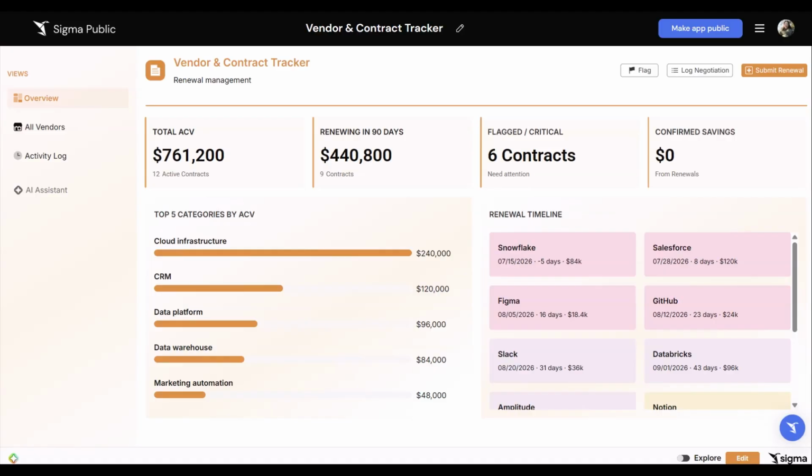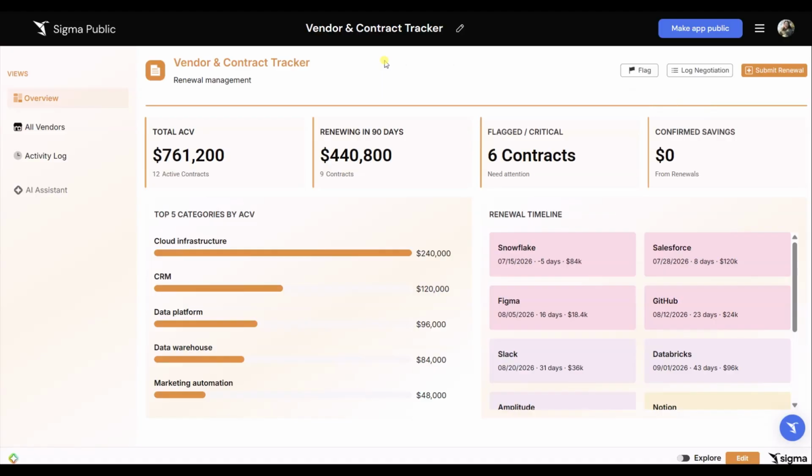Now, most companies spend a lot on software and vendor contracts every year, and maybe some are even managing that in spreadsheets, chasing renewals over email, and losing negotiation history when people leave. Perhaps there's no operational layer and just a pile of disconnected tools and manual processes. Now, my hope with this app that I built here is to serve as that operational layer. It's built directly in Sigma on top of your data warehouse. So there's no new system to integrate, no separate tools to maintain, and no data leaving the warehouse.